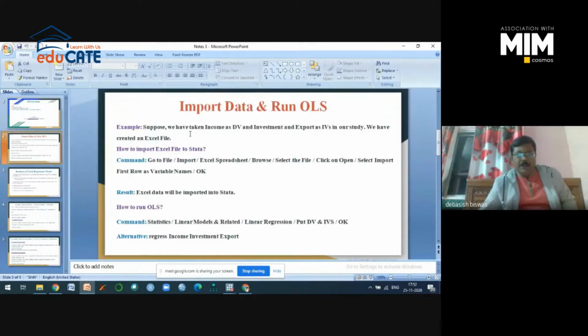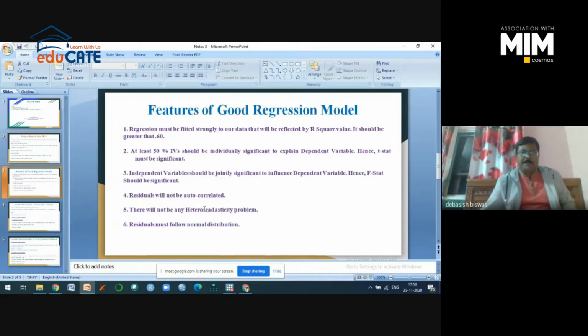This is your first slide that we have already done. How to run OLS, I have mentioned the command, and I have also mentioned the alternative command, regress income investment export. This is done. Now we are coming to our third slide. What are the features of a good regression model?